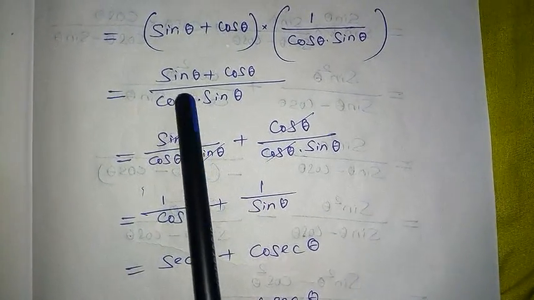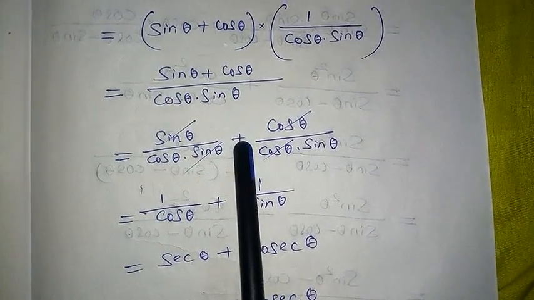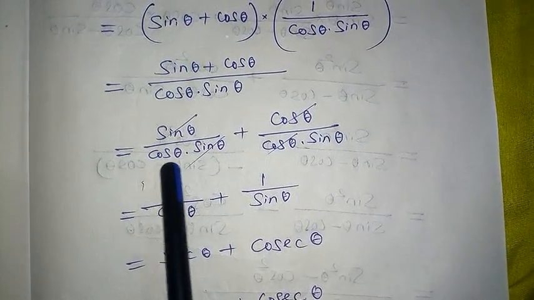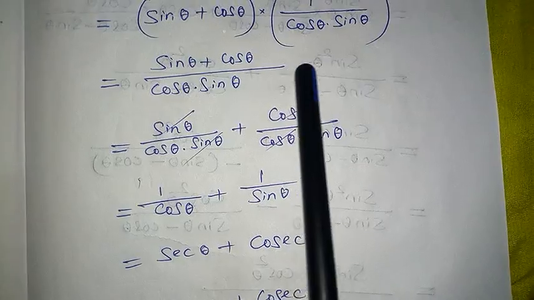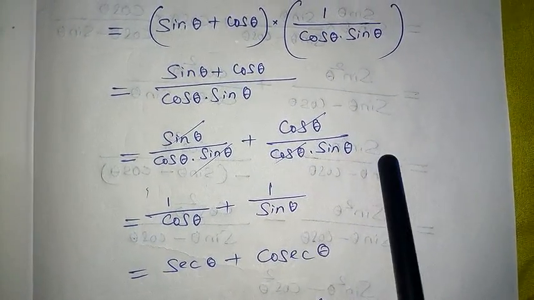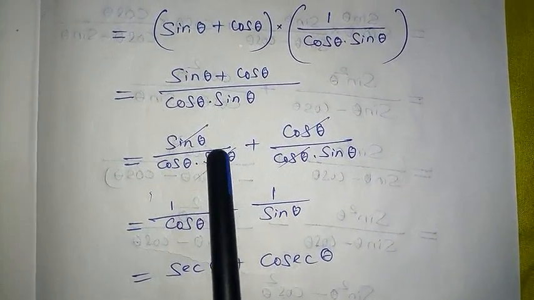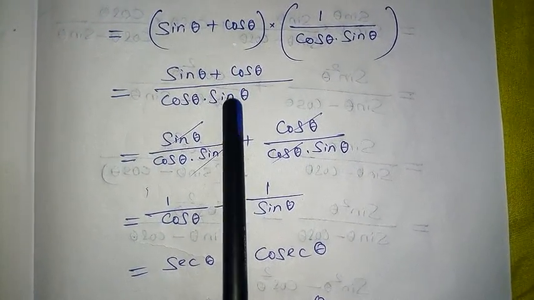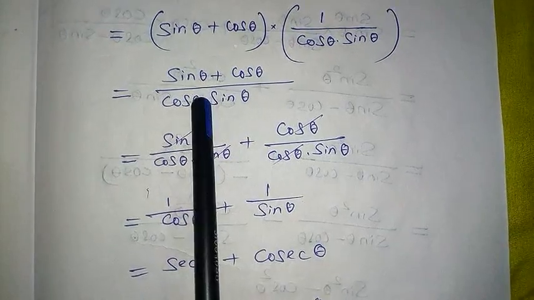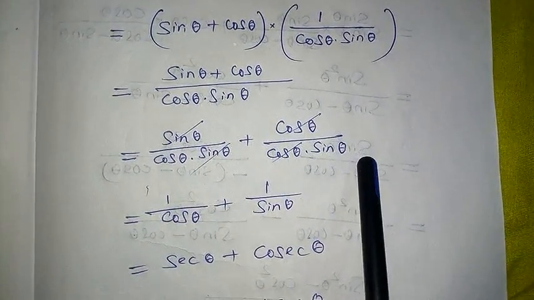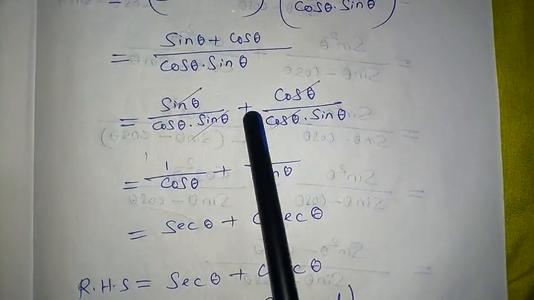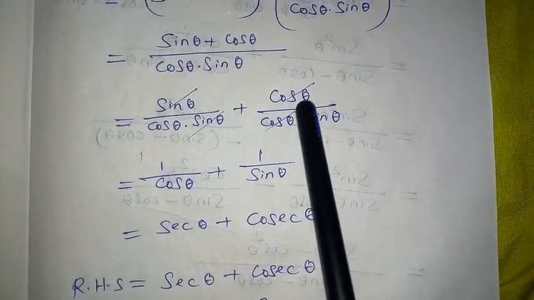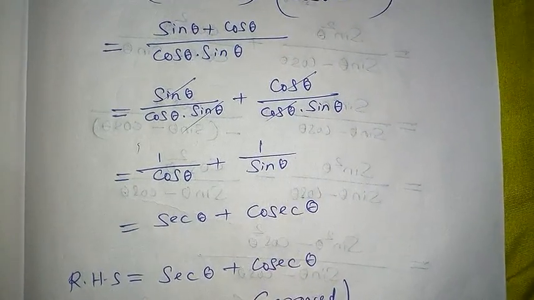Now what I did, I separated this plus at the middle, and I wrote this denominator, sin theta by cos theta into sin theta plus cos theta by cos theta into sin theta. Normally from here we do LCM and we reach here, but this time I am breaking this plus into two parts and giving the denominator to both the identities separately. By doing this, sin got cancelled, and at the top 1 remains. 1 by cos theta remains here, cos got cancelled, and here 1 by sin theta remained.